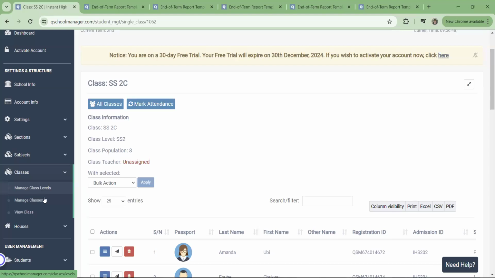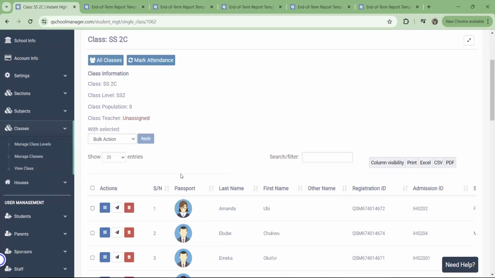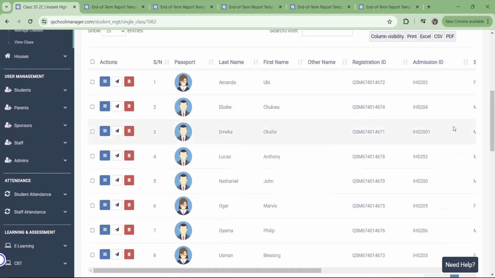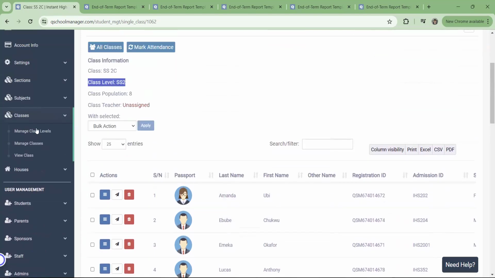And then a class would be SS3A, SS3B, SS3C, for example. So you have the level, which is the entire year group, and then you have the class, which is a specific unit that has maybe 25 students, for example. Okay, so you can manage that. Again, you notice the names there, and then you can have photographs for each of the students as well.